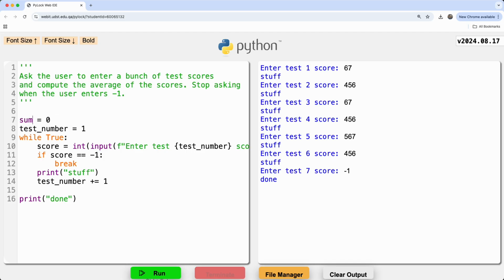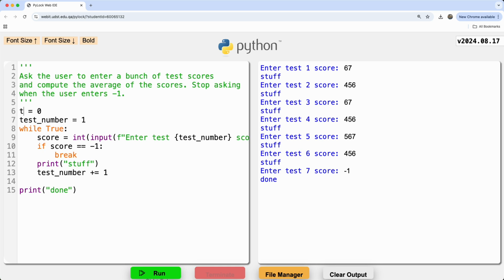Oh, I know, sum. No. We could use it, but we shouldn't, because there is something built into Python called sum. We will cover it once we have lists, and then you'll say, wow, why didn't we do this before? Well, it's because you need to have a list, and we don't have lists yet, but eventually I will show you what this is. I think what I'll use is score total. I don't even like total score. I think score total sounds better, but the exact name is not so important. You have some ideas now about what would make a good name and what might not.